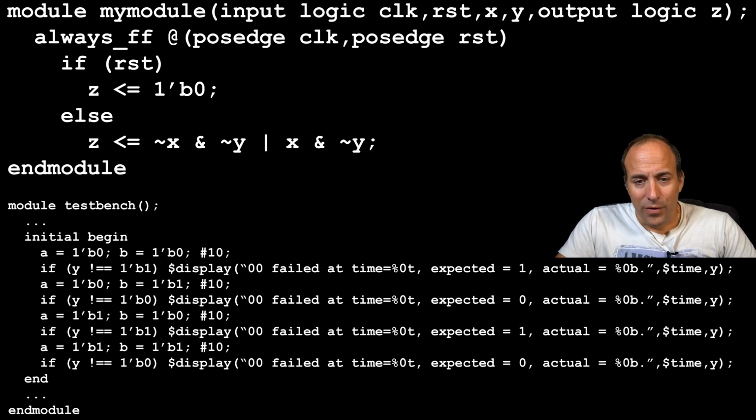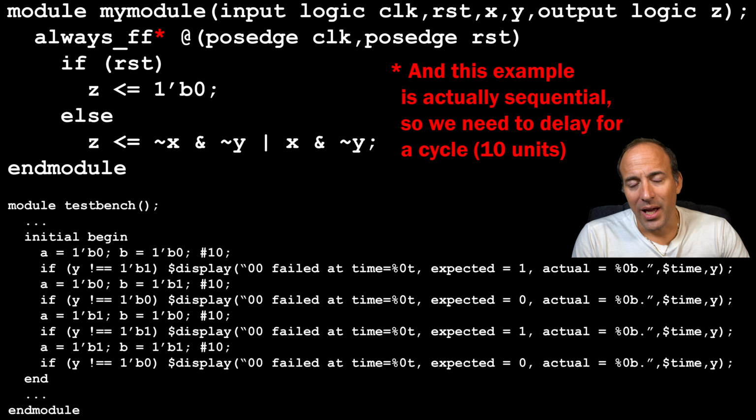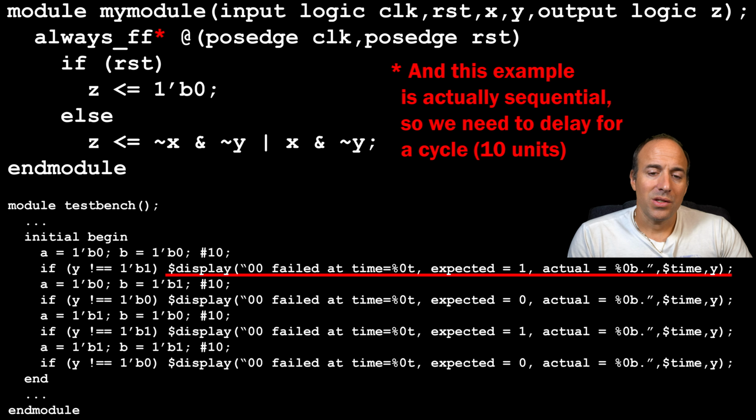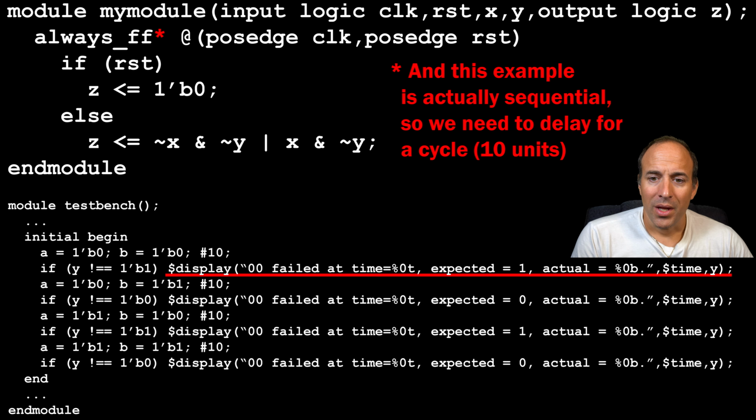Now, a few things here. Notice that the if statements come after the setting of the corresponding inputs and the delay. This is important because the output of combinational logic elements requires a non-zero amount of time for the result to propagate. So, in other words, you have to put a delay after you set the inputs in order to see the corresponding output. Also notice the $display function, which is a Verilog task that accepts formatted strings much like printf does in C and C++, if you're familiar with that.